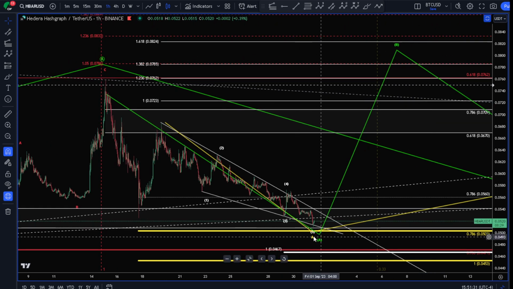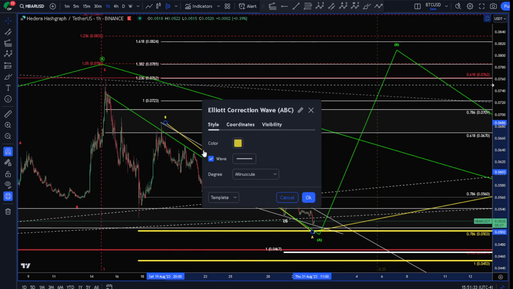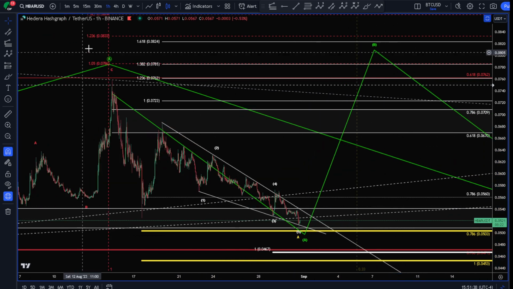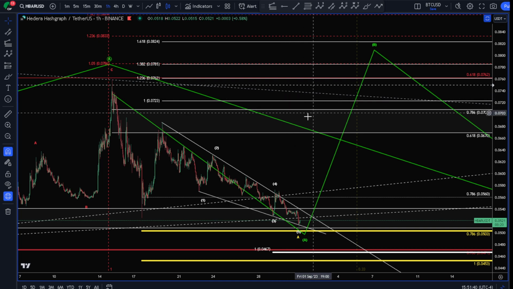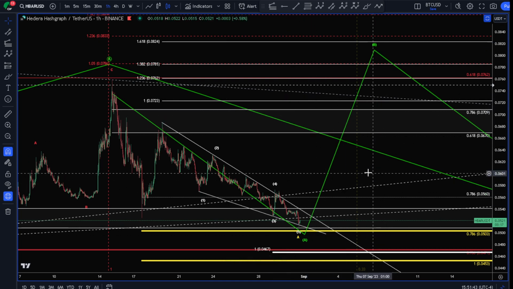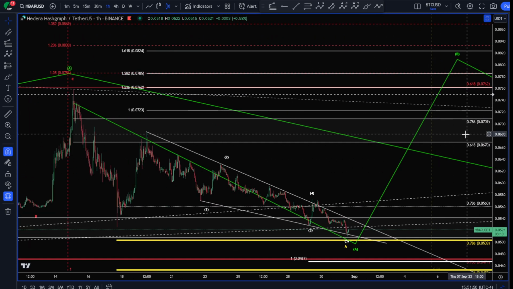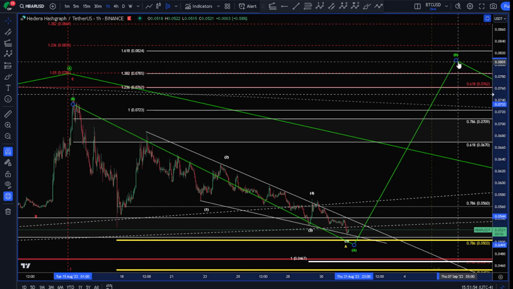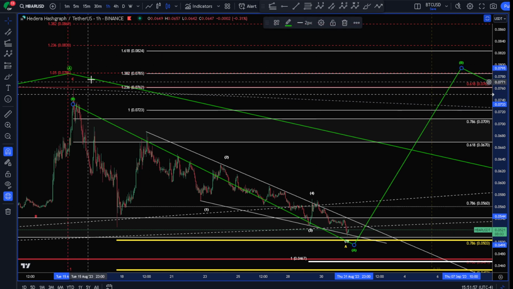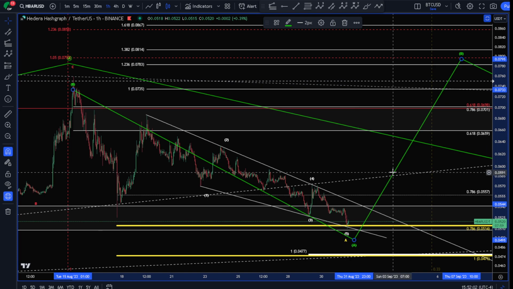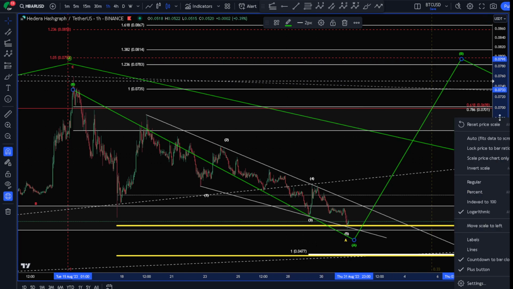So if the proposed A is finished and we're coming up for a B wave, we'd expect some zigzag forms here, most likely either a single zigzag, 5-3-5, or a double zigzag. Either way, we'd be looking for a move to at least the 1.05 of the A wave, which is up here at 7.86 cents on linear scale and 7.97 cents on log scale.